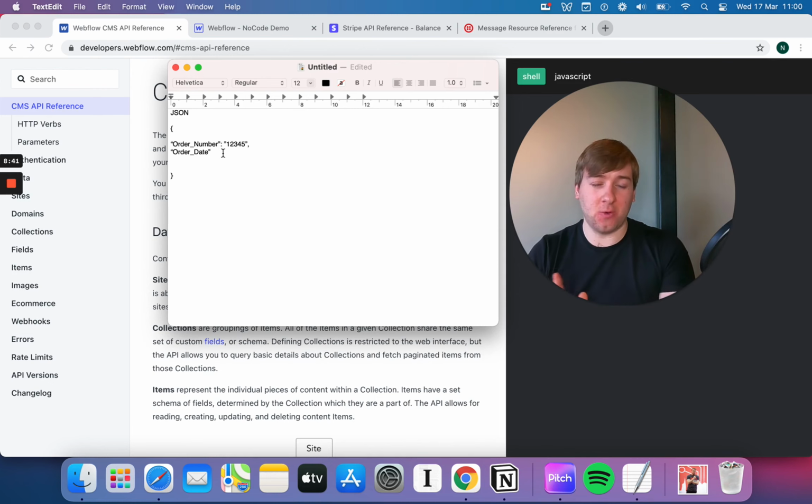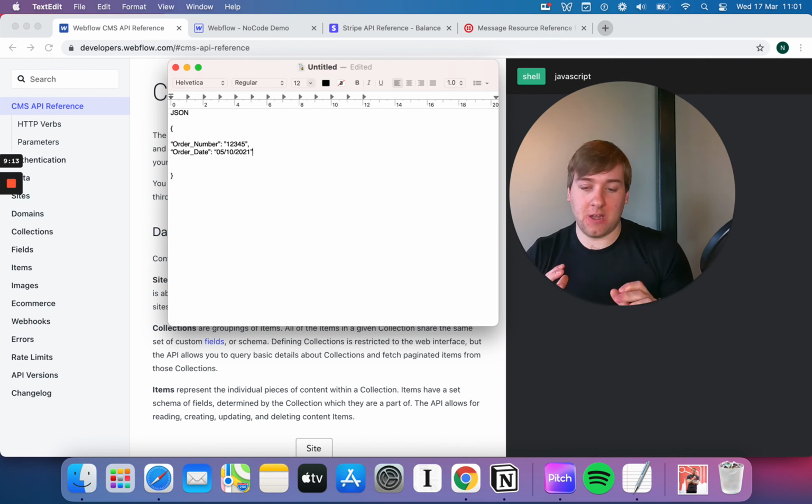I'm just typing this up in the notepad so you can see it. I'll put in the order date, then a colon, and that colon is just saying, okay, we've done the key, now it's time to do the value in our key value pair. And again, if you go back to the data types lesson, there's a ton of information about how these work. But now we're just going to say the order date was the 5th of the 10th, 2021. Now, I've done a UK date format there. You can do whatever you like.